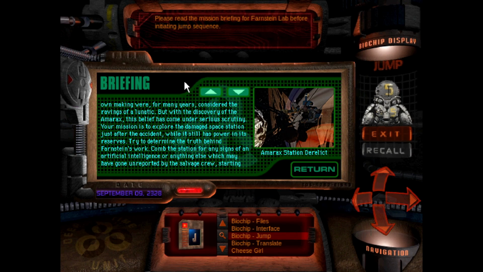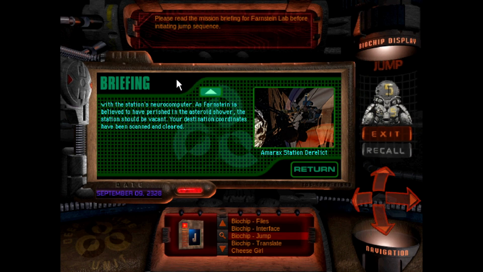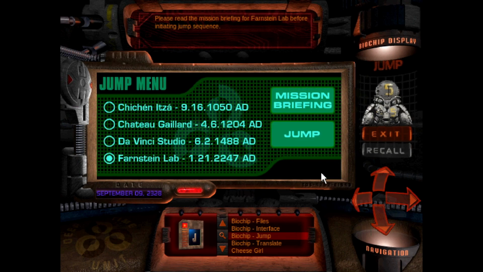Your mission is to explore the damaged space station just after the accident while it still has power in its reserves. Try to determine the truth behind Farnstein's work. Comb the station for any signs of an artificial intelligence or anything else which may have gone unreported by the salvage crew, starting with the station's neurocomputer. As Farnstein is believed to have perished in the asteroid shower, the station should be vacant. Your destination coordinates have been scanned and cleared.